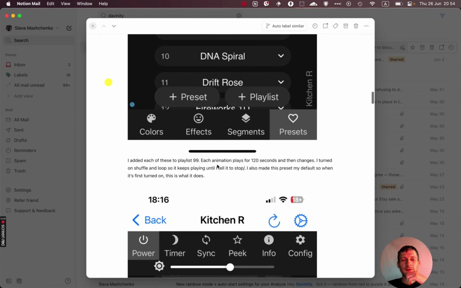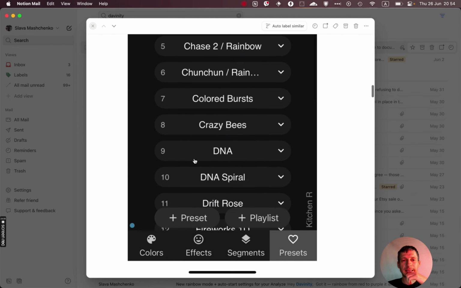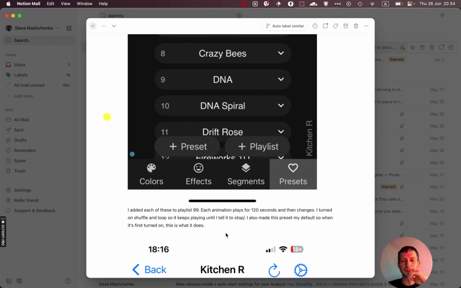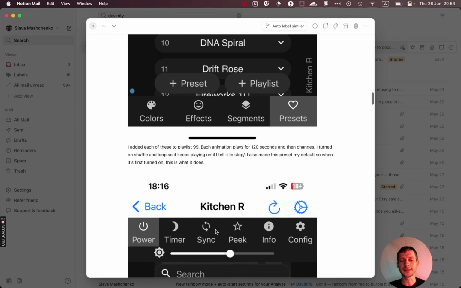I added each of these to playlist 99. Each animation plays for 120 seconds and then changes. I turned on shuffle and loop so it keeps playing until I tell it to stop. I also made this preset my default, so when it's first turned on, this is what it does.